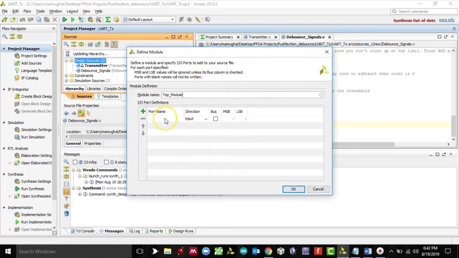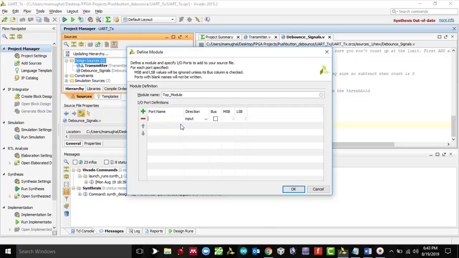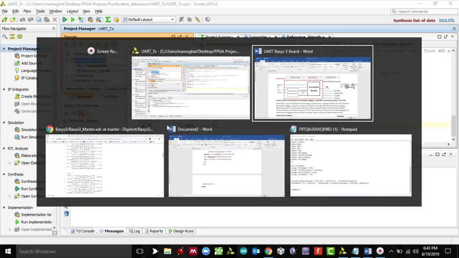Click finish, and here we have the data, and it's 8-bit data, so let me declare it as a bus.